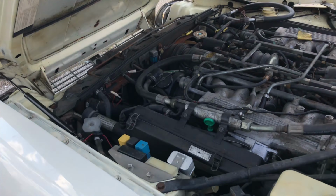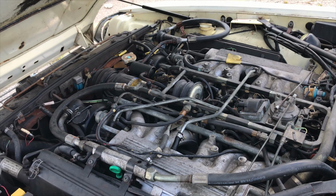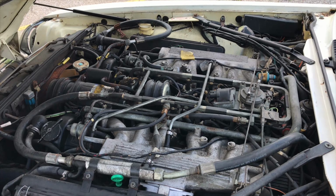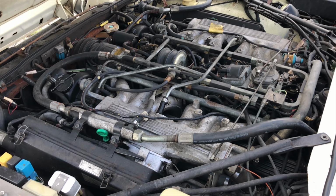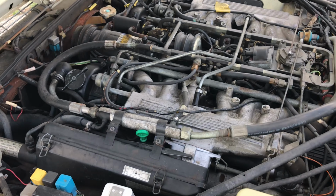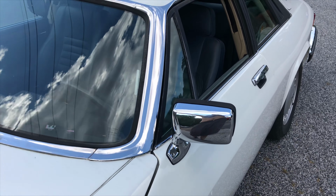I'm just so worried that because I let it go a little bit above the end, I might have compromised the head gasket, seeing as these are extremely sensitive to that overheating issue. But I think I'm good. I don't see any smoke coming from the tailpipe. I don't see any oil or coolant mixed in. It should be good. I'm getting roadside assistance to come now, and I'll definitely keep you guys posted.